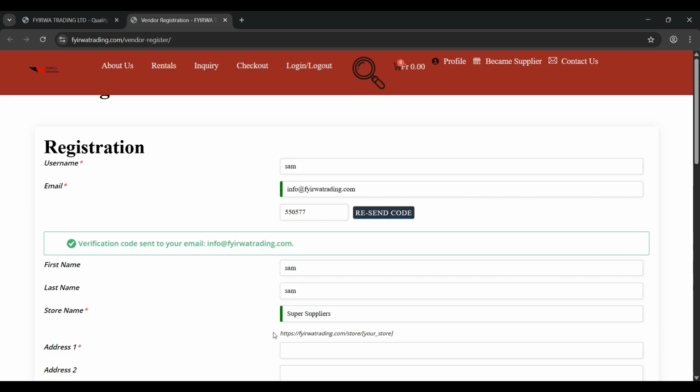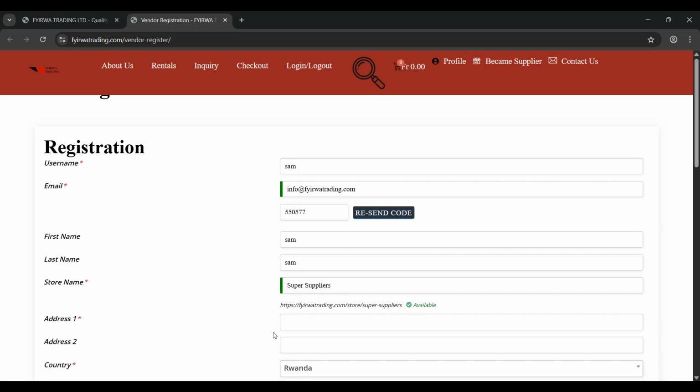And you will have to make sure it turns green so that there is no one who has the same name as you. So here you will have to put the name that doesn't exist on our platform.